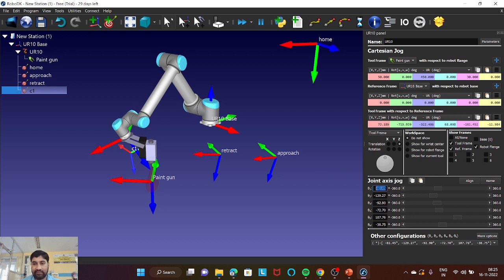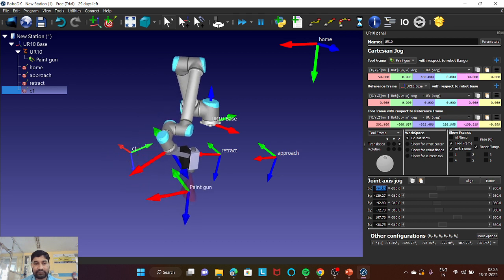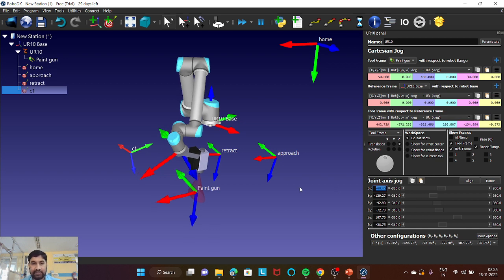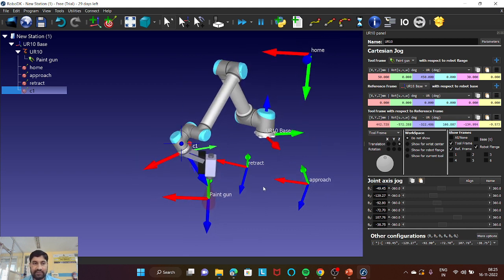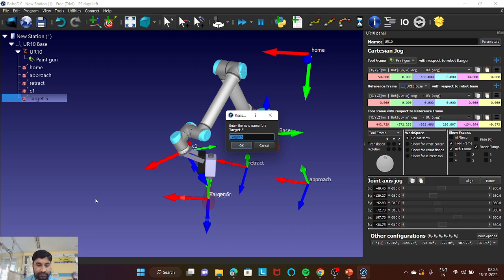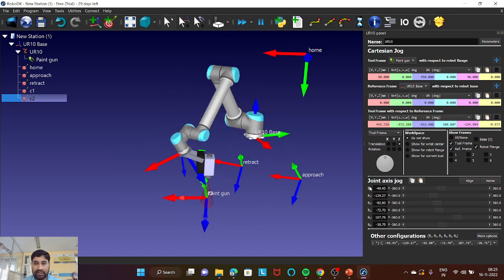Otherwise, the circular path will not come. Only this joint you have to move. But if you know the particular arc distance, you can enter it here. So I'll create this as a new target C2, rename it as C2, and click on OK. And afterwards, I'll again rotate this.